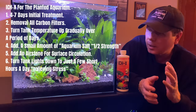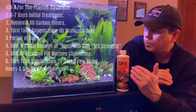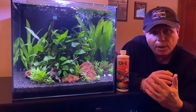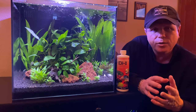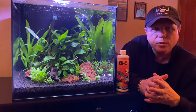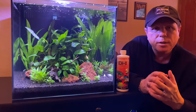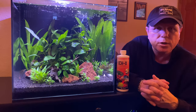And you kind of have to really reconcile in your mind where the displacement in the tank is based on substrate, on hardscape, on plants, wood, all the different things that are in the tank, and take those things into consideration. So basically, I went with 1 3/4 teaspoons of the product here, and that really was what I thought was going to be a good amount of the medication in order to really cure this.